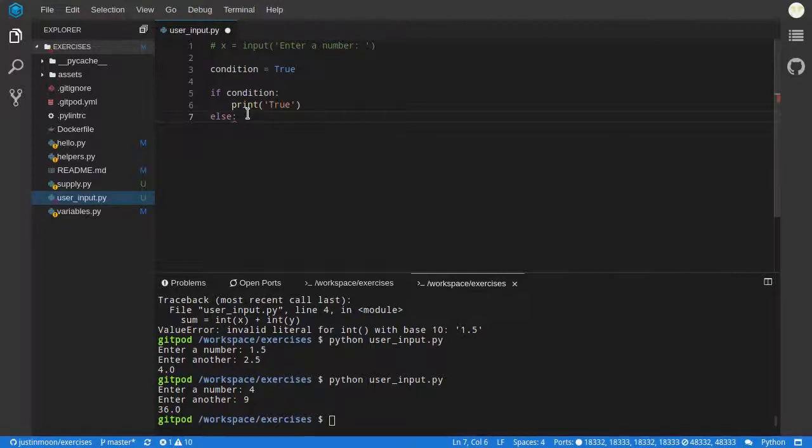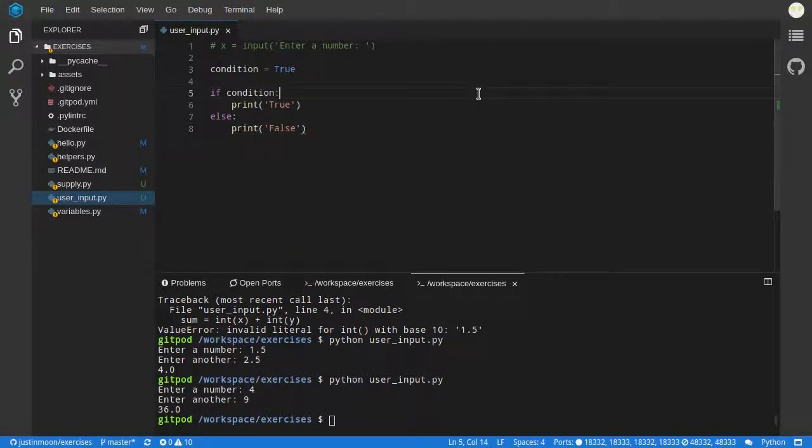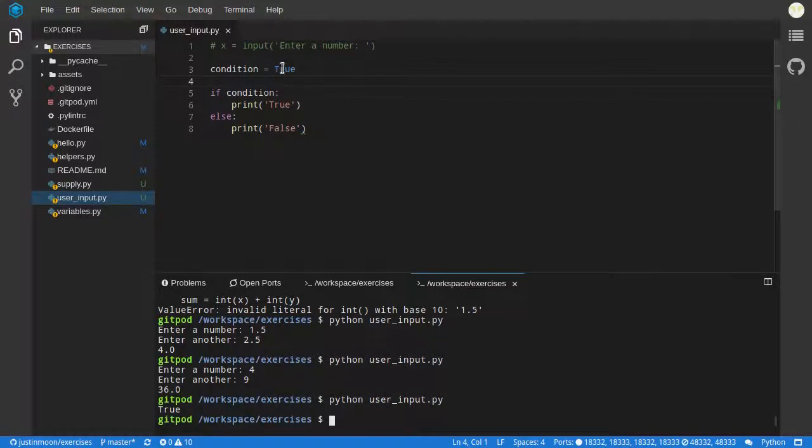Else, and we have to do else at the outer level, to the left, right? So we're back all the way to the left here. And then we have a colon after it. We say print false. So let's try running that. So it prints true because our condition is true.